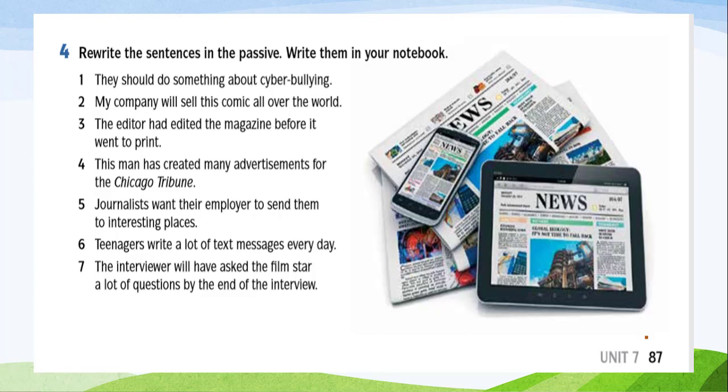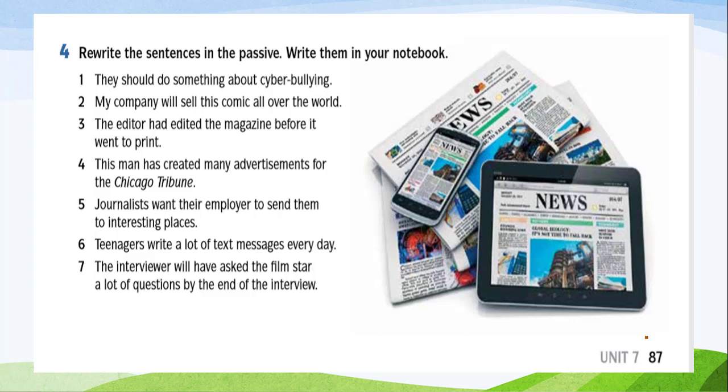Okay, the first one, they should do something about cyberbullying. Number 2, my company will sell this comic all over the world. Number 3, the editor had edited the magazine before it went to print. Number 4, this man has created many advertisements for the Chicago Tribune. Number 5, journalists want their employer to send them to interesting places. Number 6, teenagers write a lot of text messages every day. Number 7, the interviewer will have asked the film star a lot of questions by the end of the interview.